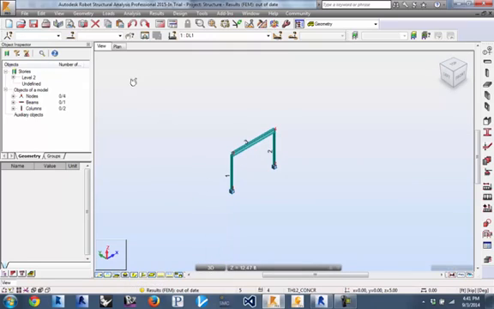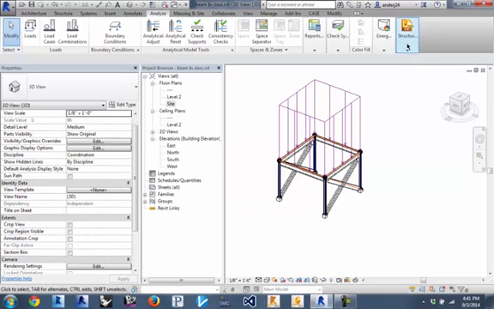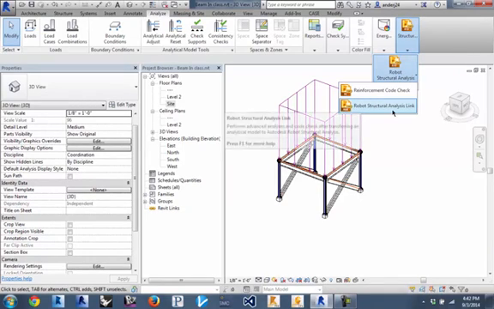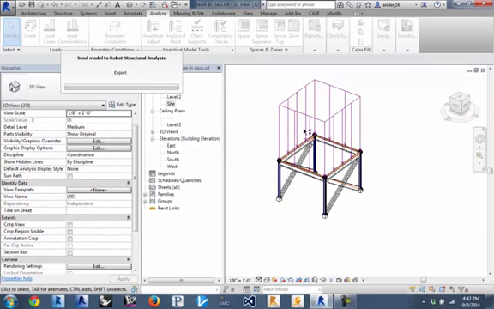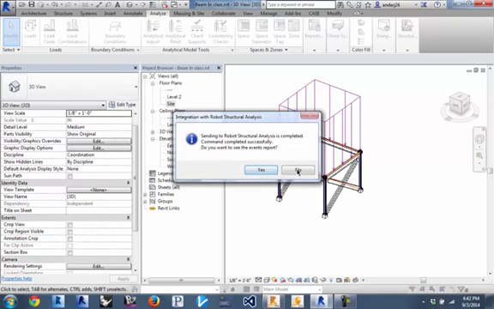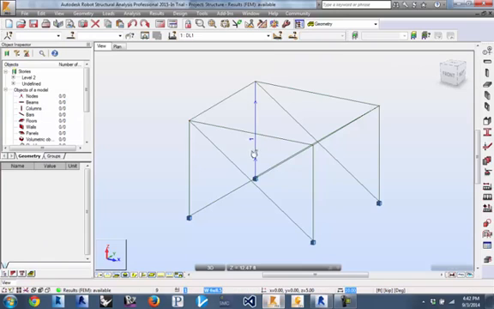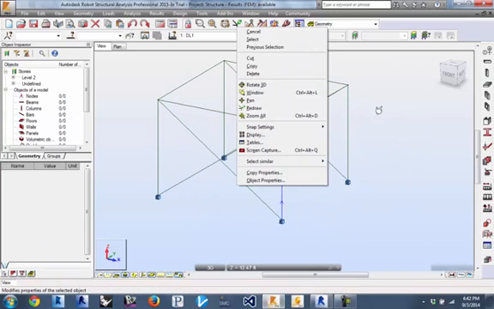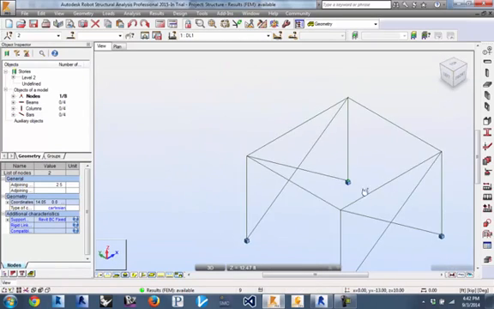If you didn't change the original, could you not just resend a new model? You can. It's easy to resend a new model. So it looks like it works just like you did in 15 once you get that structural analysis 2014 installed. Right. So I'm going to dump that structure. I'm going to send another one. Did you install it? I was just getting the 2014 Robot off of Autodesk. I'm not sure if it's the same. So now we see we get this model in here. Now we have bracing on it.